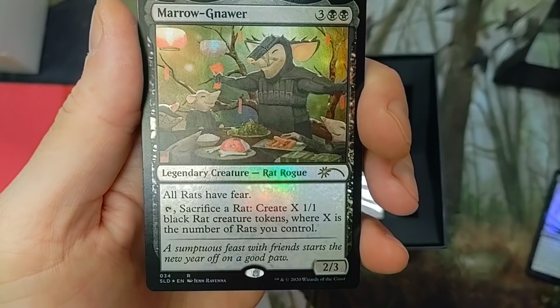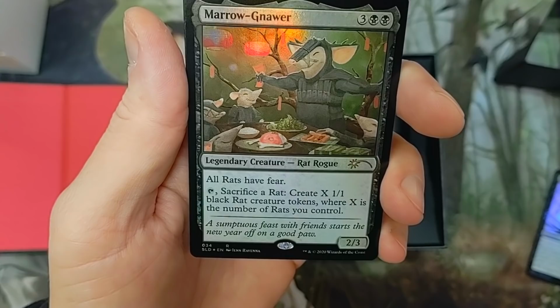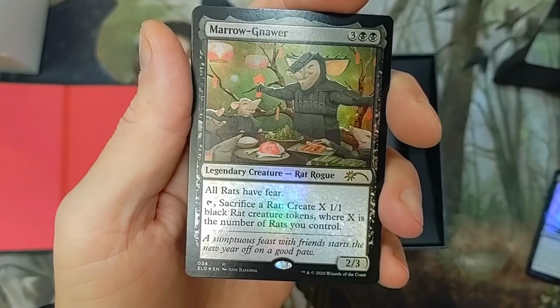And then we got Marrow-Gnawer. There you go. This thing's having a good old time. Oh, he's feeding all the kids, having a hunky-dory day. That's cute. All rats have fear. Pretty sweet. I think that means only black creatures can block them, if I'm not mistaken. If I am, someone just correct me. And then tap, sacrifice a rat: create X 1/1 black Rat creature tokens, where X is the number of Rats you control. It gets pretty insane, my friends.